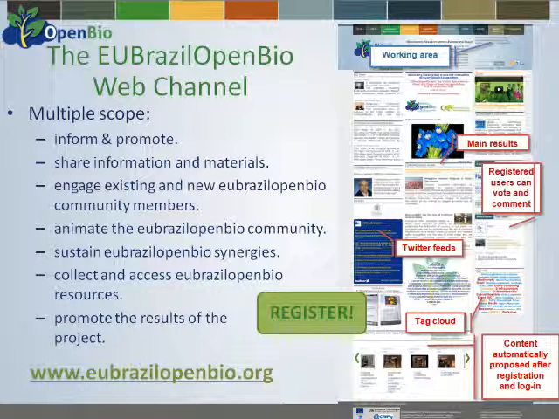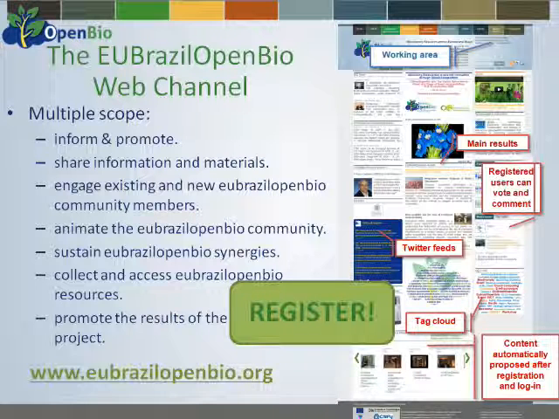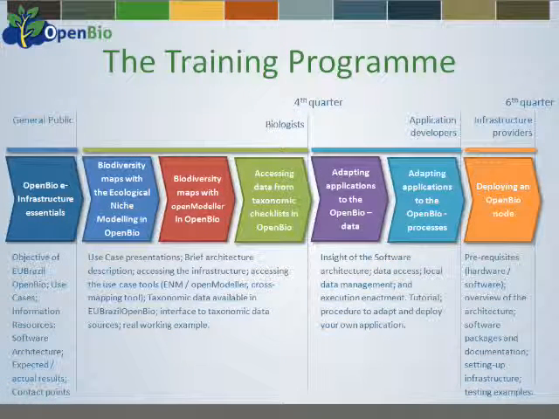The EUBrazilOpenBio web channel is the first access point to all the project facilities and the virtual meeting place for the EUBrazilOpenBio enlarged community. A training program will provide EUBrazilOpenBio target users with a path towards the complete understanding, use and reuse of EUBrazilOpenBio tools and applications. Our target users include biologists, application developers, and infrastructure providers.